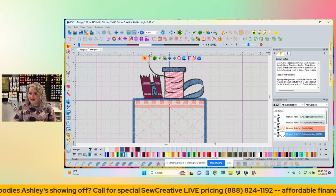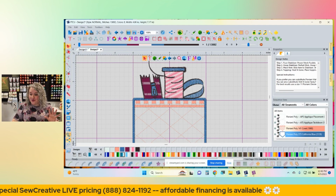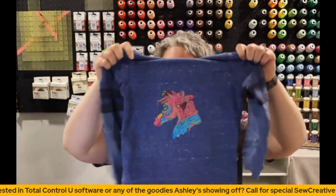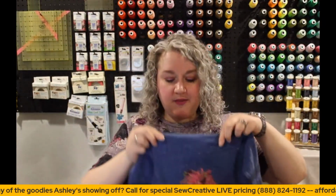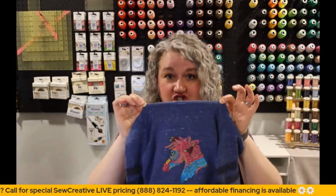But I want to take a moment and kind of head back out of this and show you some other stuff on other wearables, right? Because that's not the end all be all. Knit fabric isn't the only thing that we embroider on. So I held up this little jacket earlier. So this is some sweatshirt fleece. So this was a ready-made sweatshirt and it's got some stretch to it.